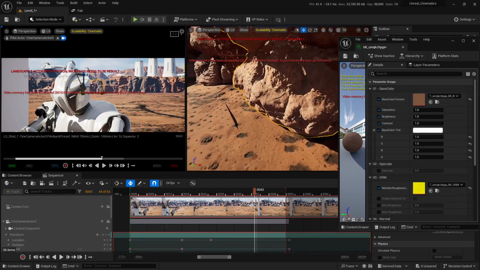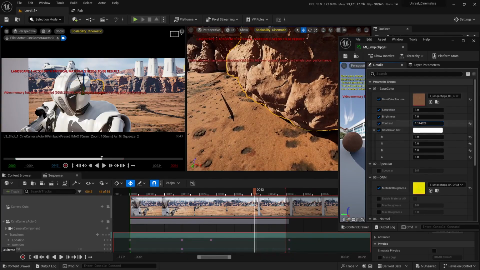Let's increase the contrast in here. Perhaps bring down the red value. And tweak the saturation as well. Let's increase the brightness. And yeah, I think now it looks good.